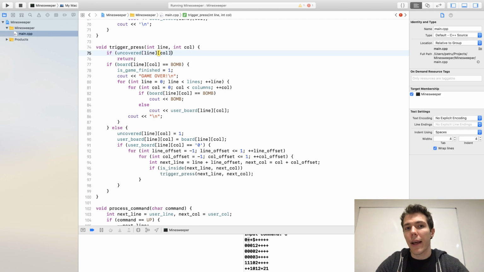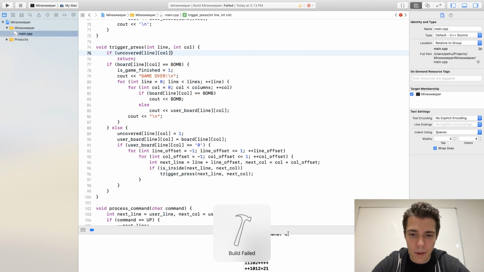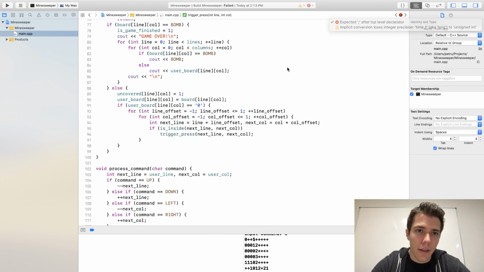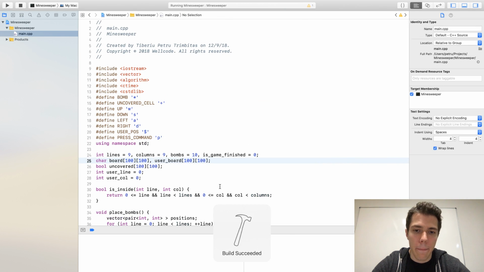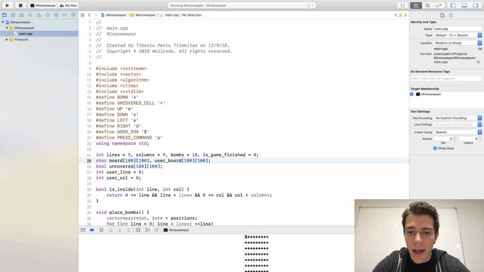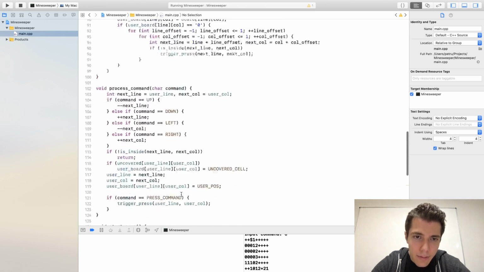Then I want to return, and the code gets way simpler. Stop the previous program and build failed. Expected semicolon. Okay, I'm gonna soon be ready, and now let's move to the right.